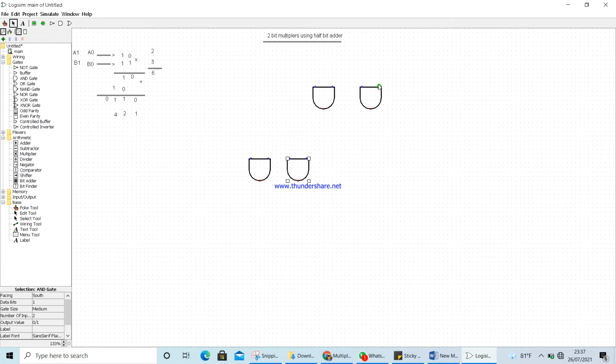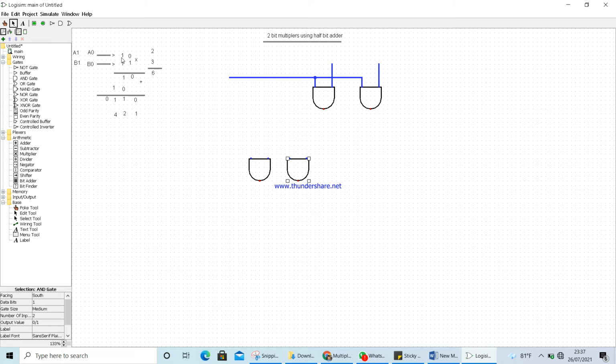Initially we have an input like this and another input like this, which will go up to here. I will show you from my picture. So this one needs to connect here, and this is another input, because I need to multiply 1 and 0, 1 and 1.